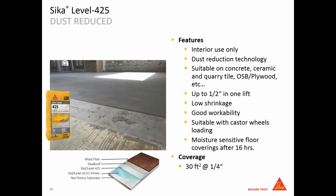It will be applied in a much thinner layer, like 1/8 of an inch up to 1/2 of an inch. So it's very good for small repairs. I mean, really small levelers. It's not for when you need like 3 inches. It's not the product that will be recommended for that. But if you need to apply it just before applying wood, it's very easy to work.